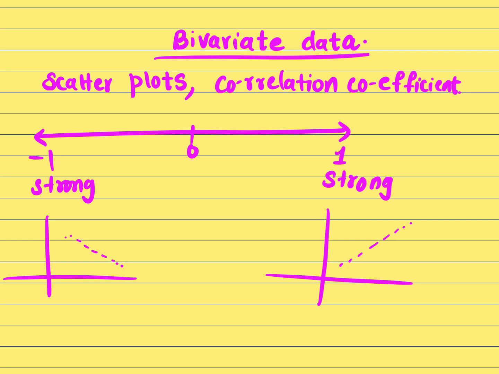One of the other concepts that you might want to review is bivariate data. The questions usually are pretty straightforward because they'll give you scatter plots and ask you about the correlation coefficient. Is it a strong positive, strong negative, or moderate, weak, based on which side of the R scale it is assigned with. So what happens is, on a scale, your R scale.